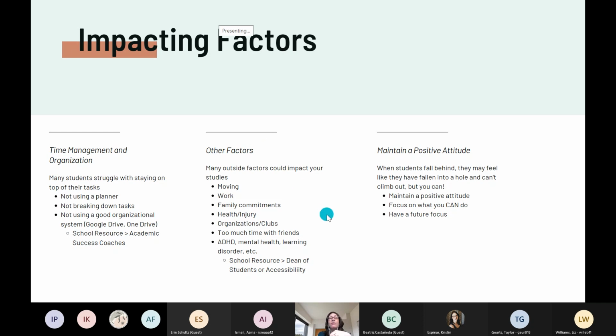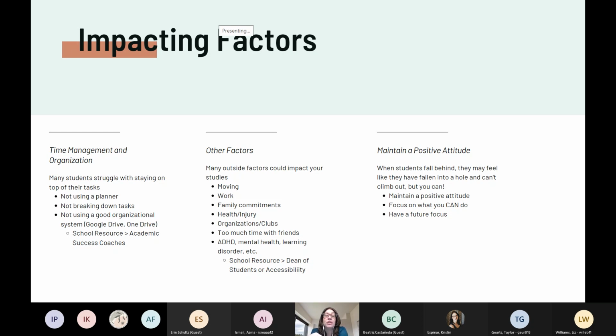But like I said before, other factors could have impacted your studies. Things like moving, work, you may have family commitments or family issues that you need to attend to. You could have had some health issue or an injury. Sometimes I see students are a little bit too involved with outside things, like organizations or clubs.